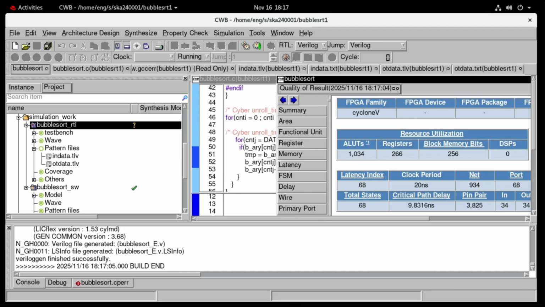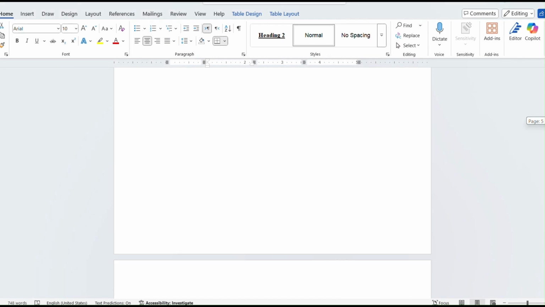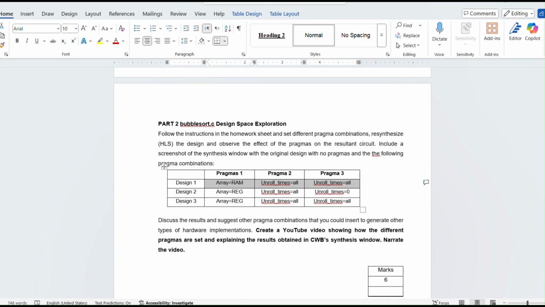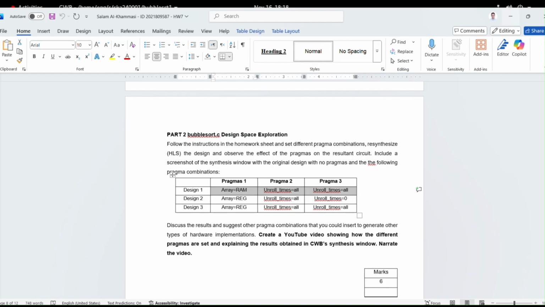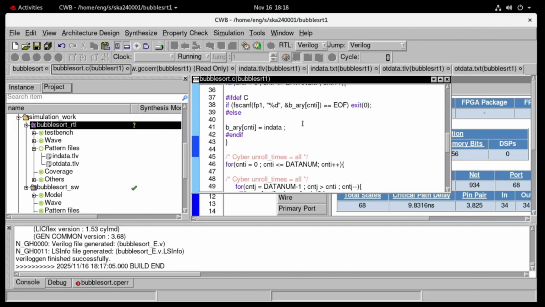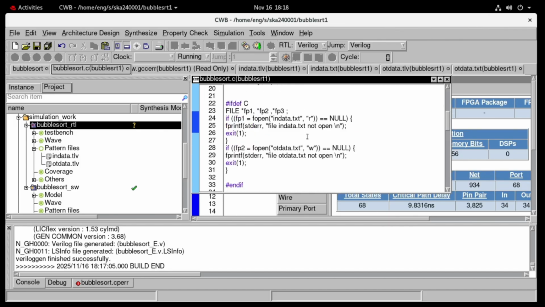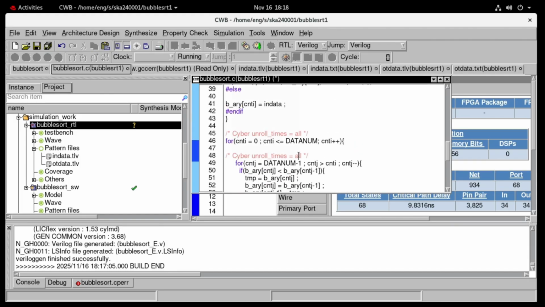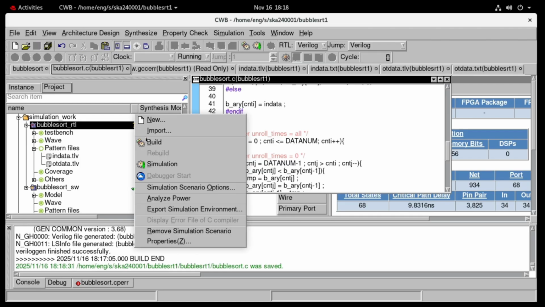Okay, so let's do the other part for the design, trying to manipulate the pragmas themselves. All right, I'm going to change it and put it as register, all, 0. I'll change the pragma for the array as register, and here the pragma will be all, and here I'm going to put 0 and see what it changes. Control S, I saved it.